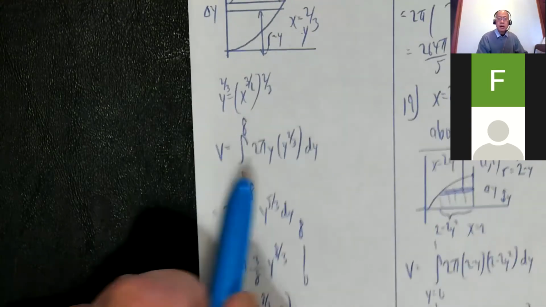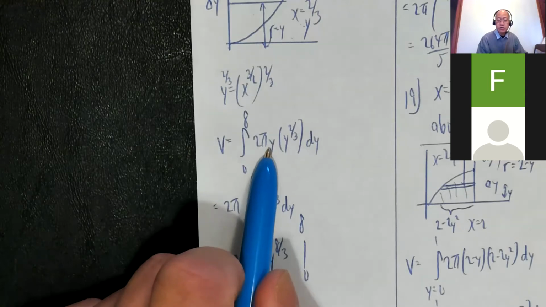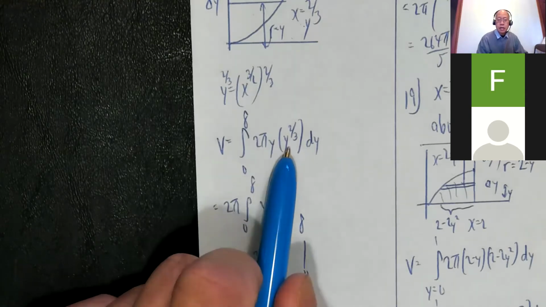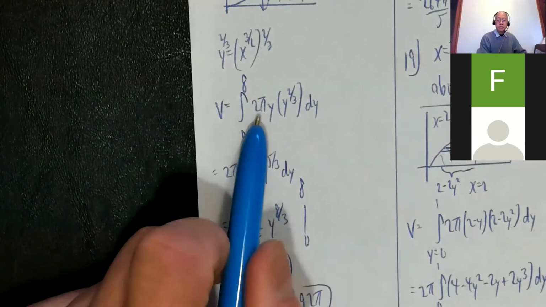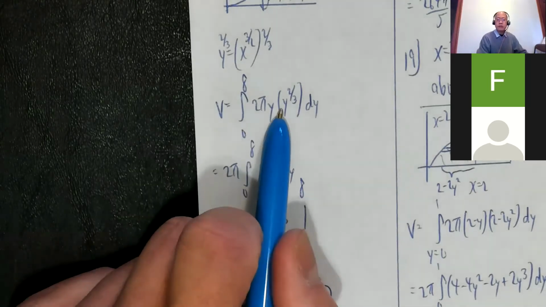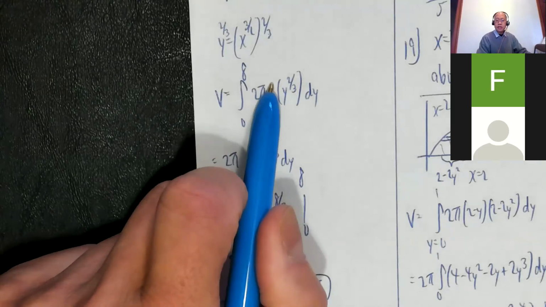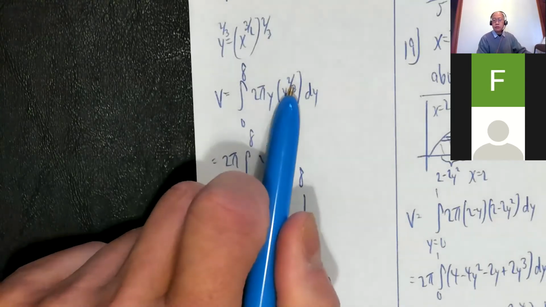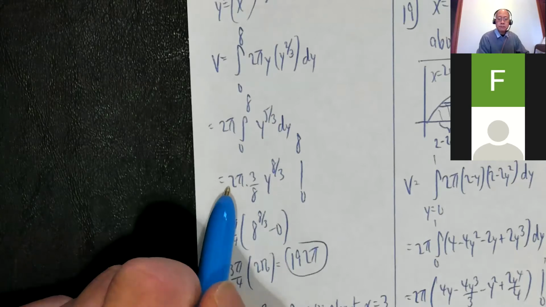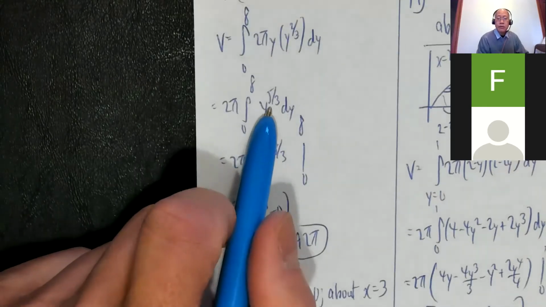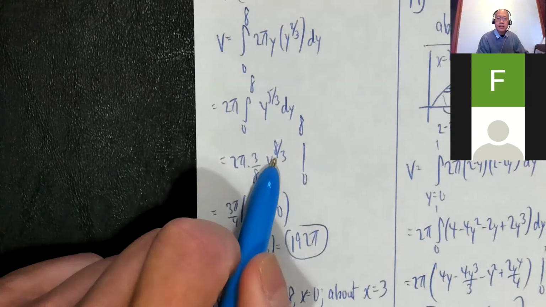Okay, take out the 2 pi. Y to the 1, y to the 3/3. Pretend it's y to the 3 over 3 times y to the 2 over 3 is y to the 5 over 3. Okay, so 2 pi comes out. Y times y to the 2/3 is y to the 5/3. Right? Remember, y is like y to the 1, treated as 3 over 3. 3 over 3, 2 over 3, 5 over 3. All right, power rule. Add 1. 5/3 plus 1, 5/3 plus 3/3 is 8/3.